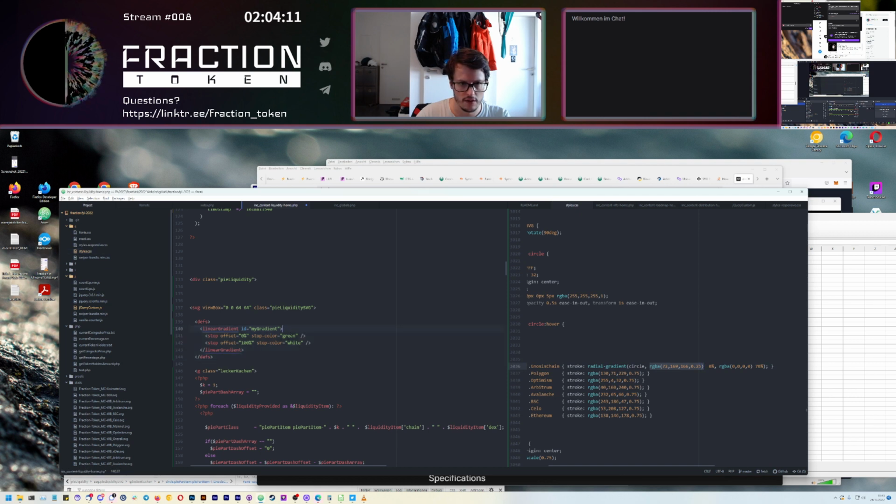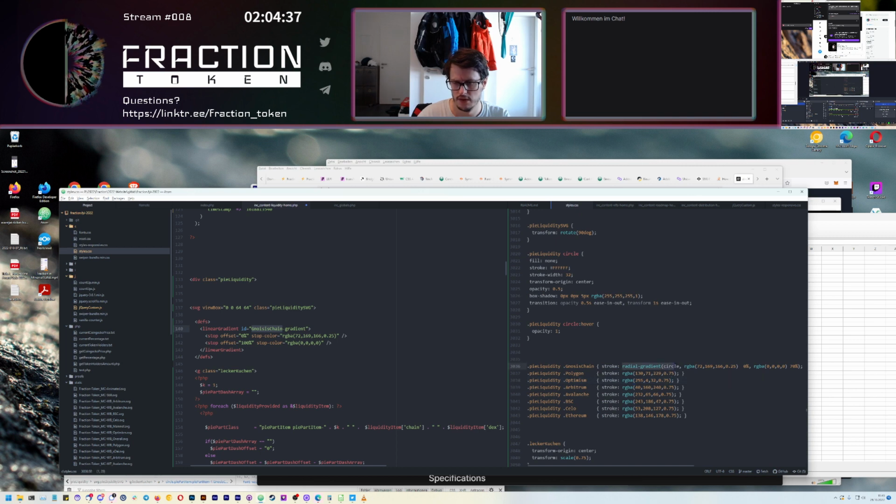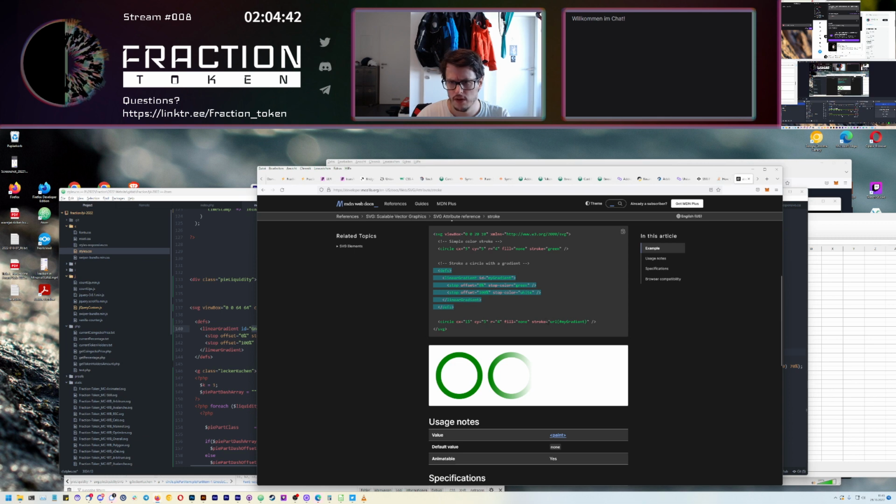that's my start color, and that goes to transparency, and that's the Gnosis Chain. Okay, and then we give that stroke URL.